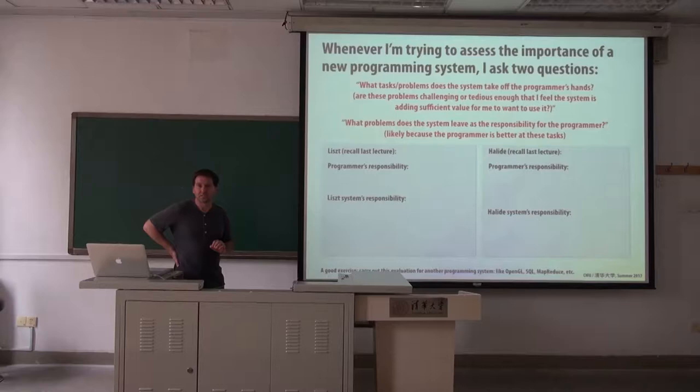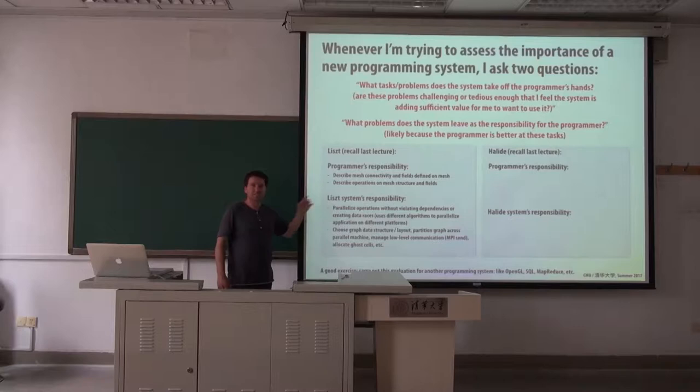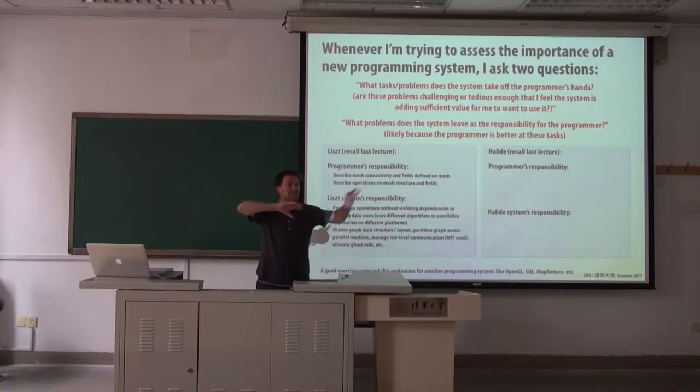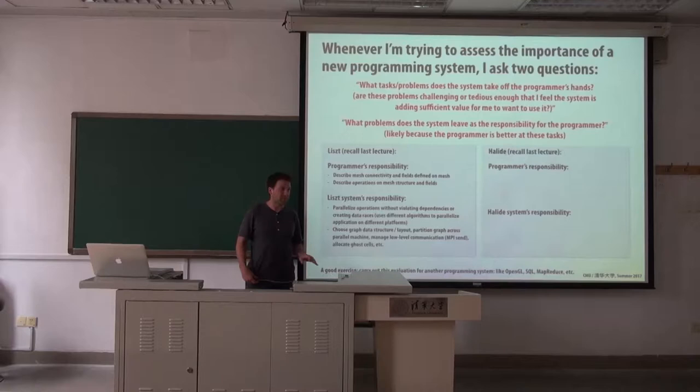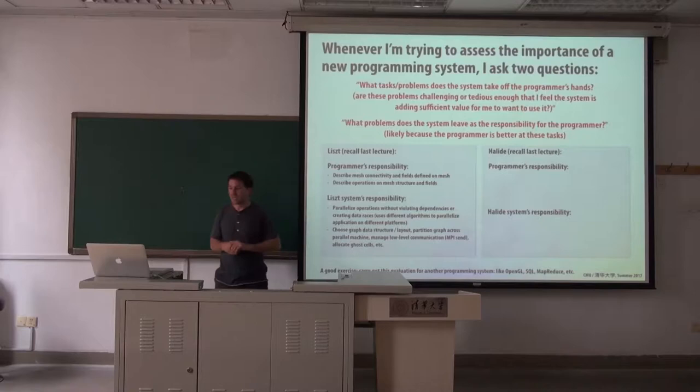So what did Lisp do for me? Well, first of all, Lisp figured out how to parallelize my program. I didn't tell it how to parallelize. It figured it out. On a cluster, Lisp said, since I know all the dependencies, I know how to split up your mesh into a bunch of different pieces for all the different nodes of the cluster. On the GPU, it was able to figure out that a graph coloring algorithm was a good way to parallelize the program without using any locks. That's what Lisp did for me, and I would not expect my C++ compiler to ever do those kinds of sophisticated things.